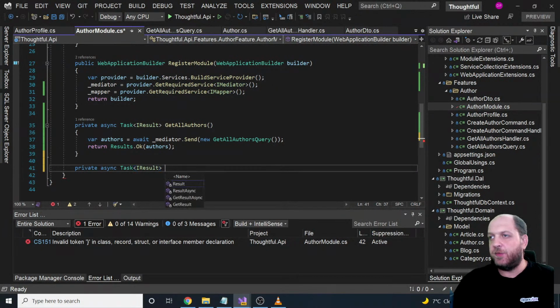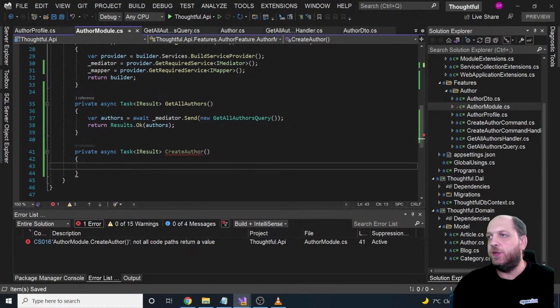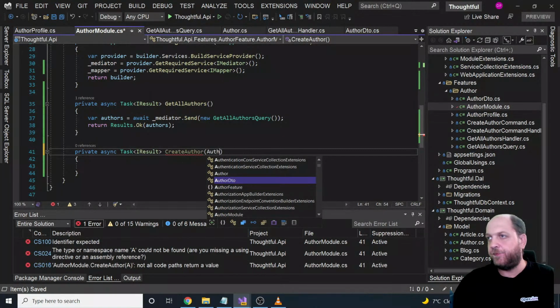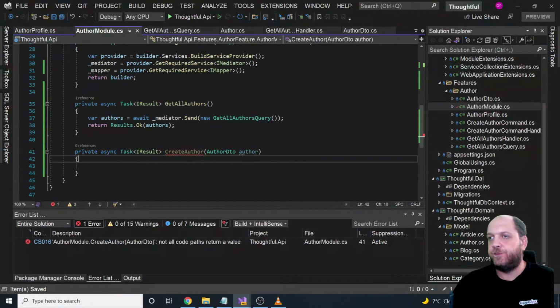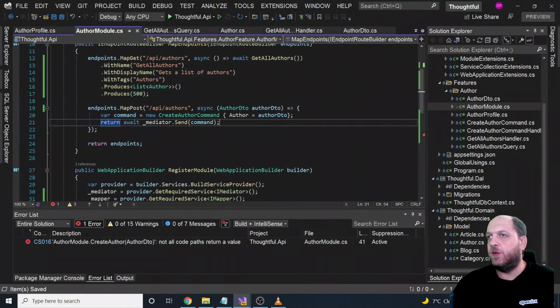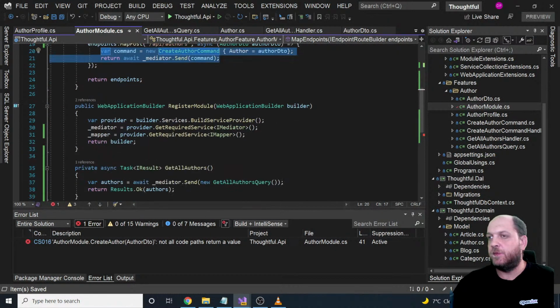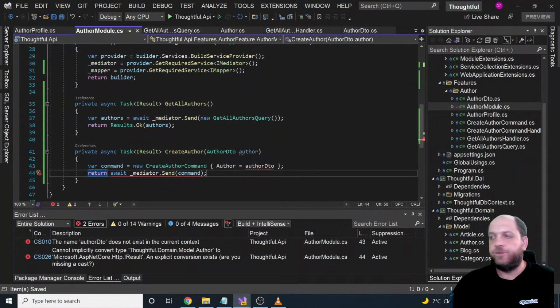So it's an IResult CreateAuthor. The only thing here is that we need an author DTO. Okay. So let's try to move everything from this one into the new one.